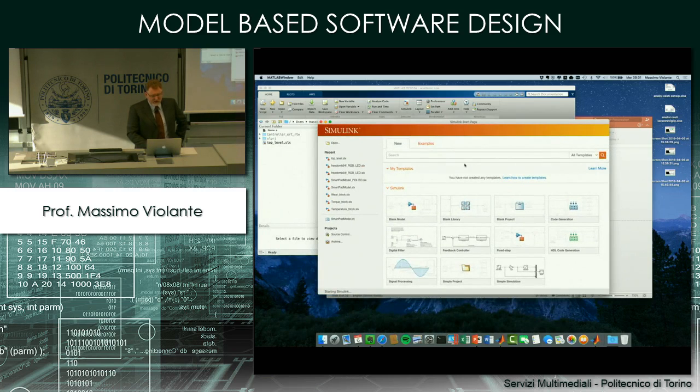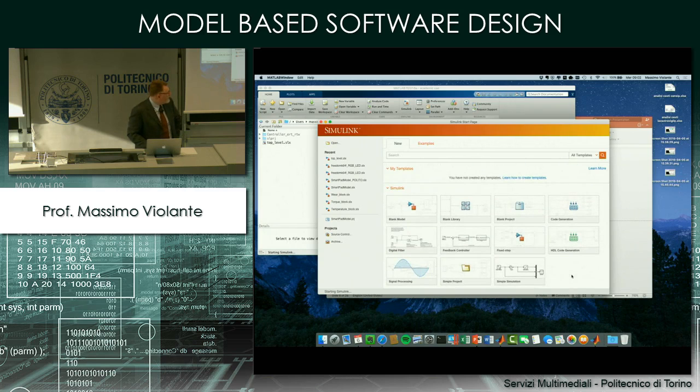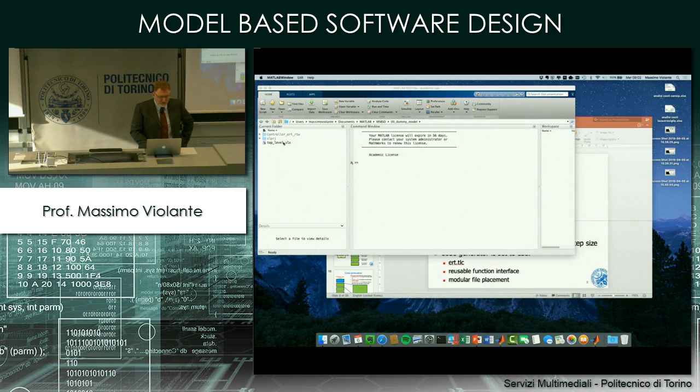where you already have some templates of projects already prepared for you. You can select on fixed step, and then you will see that a blank page of Simulink is created that you can start populating with the elements you want to use out of the Simulink library browser. Let me open this model that I already prepared.